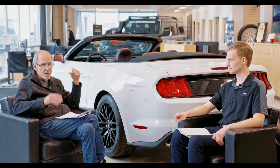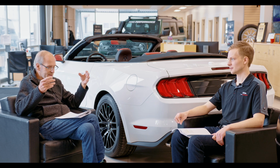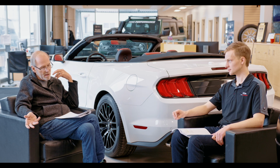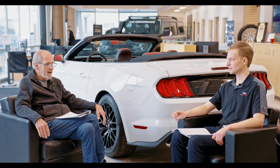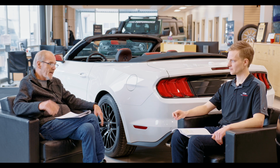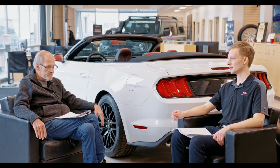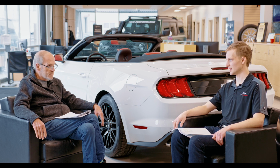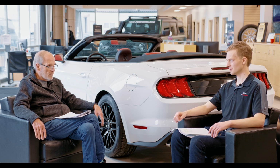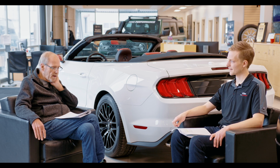Yep. And even if you should find afterward that it's not loud enough, you can modify it later. But just having the ability to have the quiet mode for starting and the different levels of sound up to what they call race level, which still has to, the manufacturer still has to hit the legal limits, which I believe is 89 decibels. Yep. And it comes pretty close. And if it's not enough, the move is an X-pipe. I'm assuming we're still going to be able to do an X-pipe in the 2024s because the couple of shots I've seen of the stuff underneath, it doesn't look a ton different from the exhaust routing perspective. Even if it is different, we know that it's not going to take the aftermarket long to bring out an X-pipe for sure.